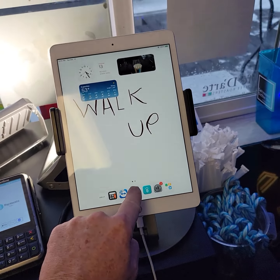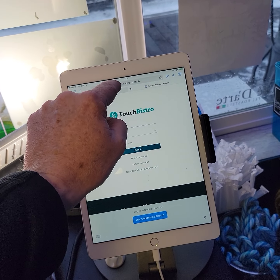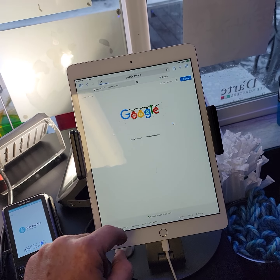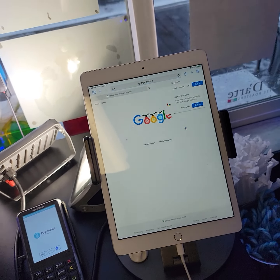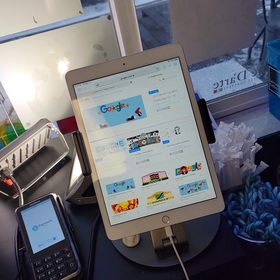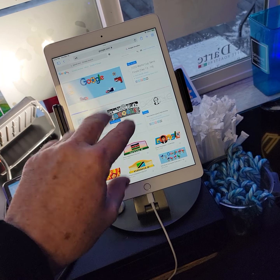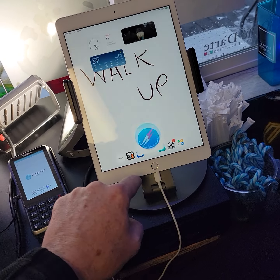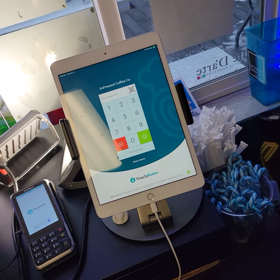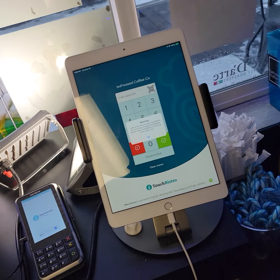I'm going to open up a Safari browser and just double check it's working. So I might go, let's go to Google. Okay, I'm feeling lucky. This should take us to a random website. You can look up YouTube or whatever else. Okay, it's working. So we have an internet connection here. If Touch Bistro still isn't working, it's probably a Touch Bistro software issue, not an internet access issue, because we know that Google's working.